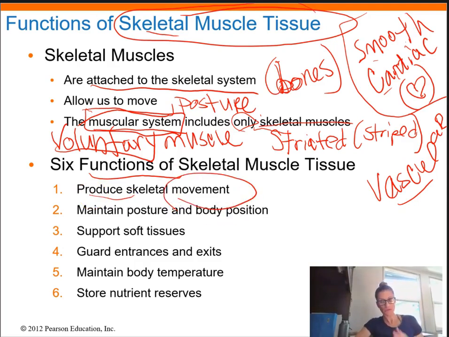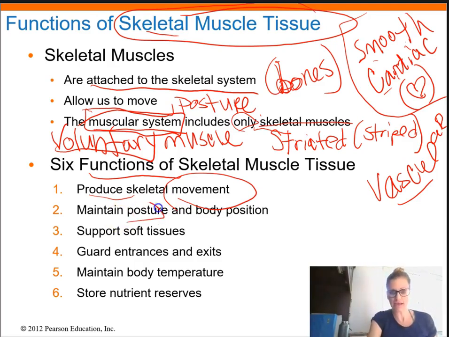Our skeletal muscles' major job, the major function, is to contract, right, or to shorten. And think about your bicep muscle, which is this muscle right here. When it contracts, it pulls on your arm like this, and that allows for movement. Your tricep muscle back here, when that contracts, it pulls the arm out this way. That allows for movement.